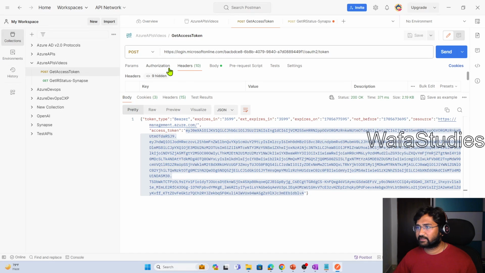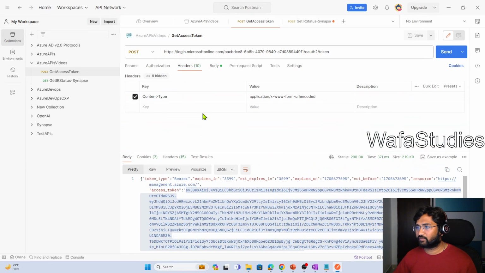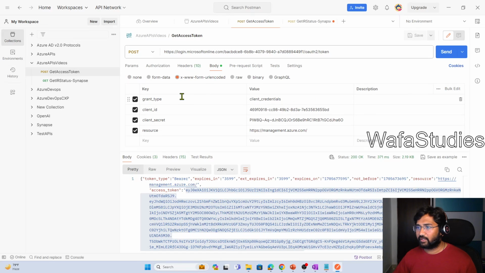Under headers, if you remember, we used content type application slash x-www-form-urlencoded, and under the body we used grant type client credentials, resource management.azure.com, then the service principal ID and service principal secret. That will get us the access token. This is how you get the access token for the REST APIs.